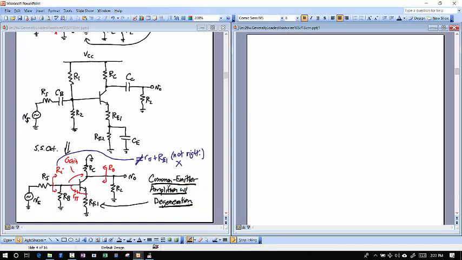So to help me with my inspection analysis, I want to be able to look at any transistor configuration and just look at it by inspection. But before doing it, I have to do work. And so here's our work now. The work that I want to do is to take a look at what I'm calling a generally loaded transistor.